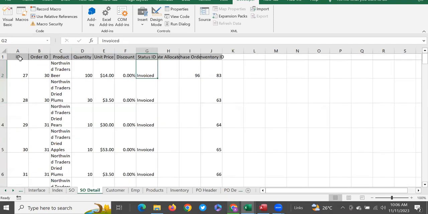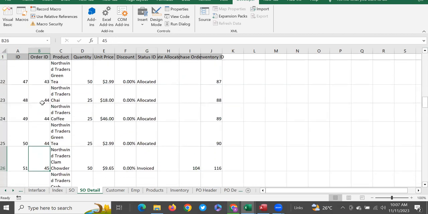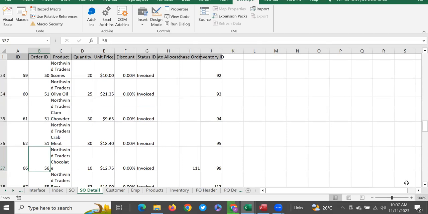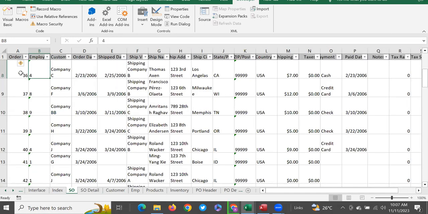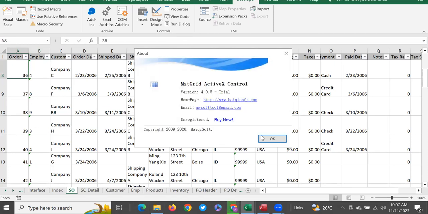In the SO detail, you go, and in the order ID, when you go to the forward number, when order number is 4 now. So this is order ID 30. Okay. So, yeah, order ID 30. So this 4 is employee number, right? So 36 is the order ID which we are targeting.